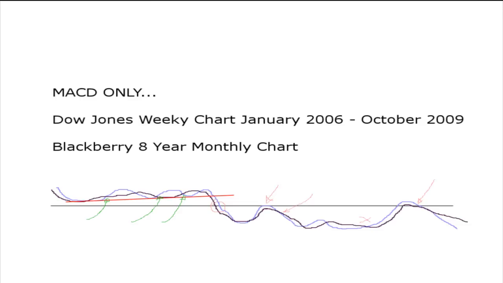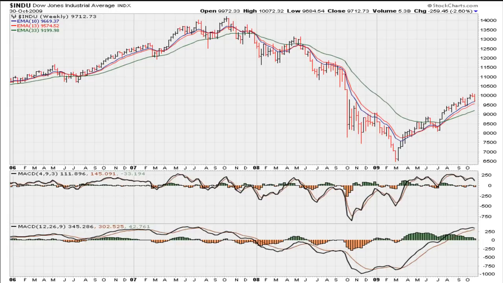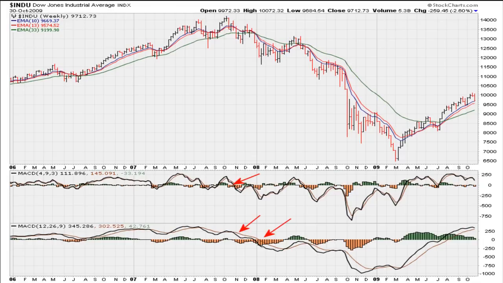So why don't we begin with the Dow weekly chart. This is a 4-year weekly chart for the Dow Jones, and this is a period that captures the bear market of 2007-2008 into March 2009. So you'll notice that we have this area here in the market where I show the red arrows, and the red arrows are where we broke trend line in the market coming into late 2007. So there was a trend break there, which was a sell signal at that point, which is that level here.